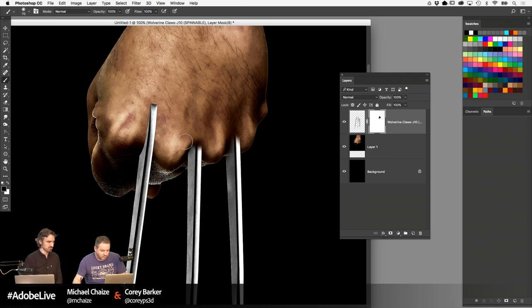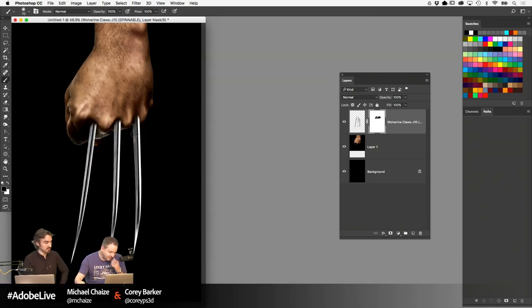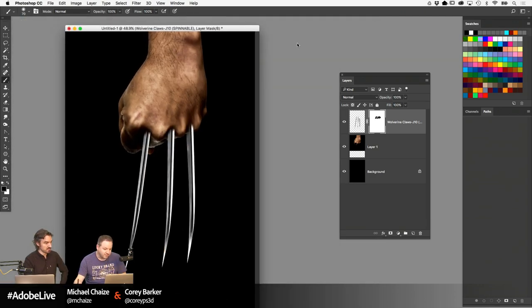Right there. And now that looks like it's coming right out of the hand there. And you found a beautiful picture of the hand on Adobe Stock. Yeah, I got really lucky with the hand itself. It looks really, really good there. So there is the hand basically coming out of the claws. It looks really good, but we're going to add a little bit more detail to sell the effect a little bit more. Because in reality, you'd expect a little bit of a beveling of the skin, in a sense, where it's protruding right under the skin layer there. So you want to be able to see that.